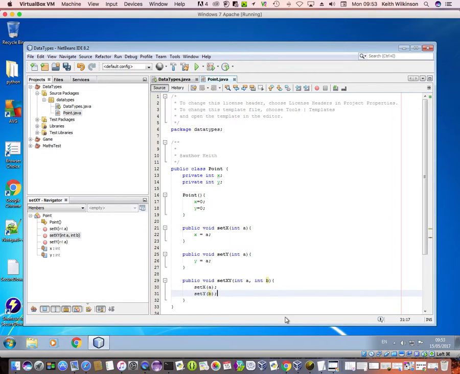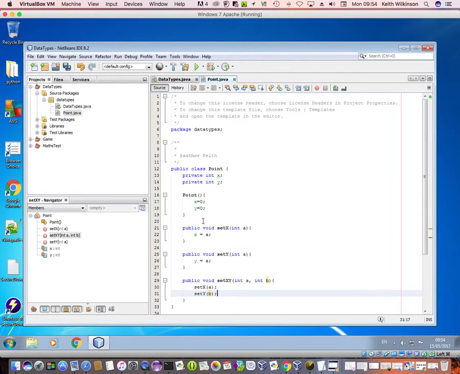So that is the second method. As you saw, I'd got x equals a and y equals b, but now I'm sending them through these functions to populate these variables, and that really is what I'm going to be doing throughout, is using methods that I've already created to populate variables, and that gives me a level of control at some point over what can be sent in. So I've now got my setter functions, which is pretty good.